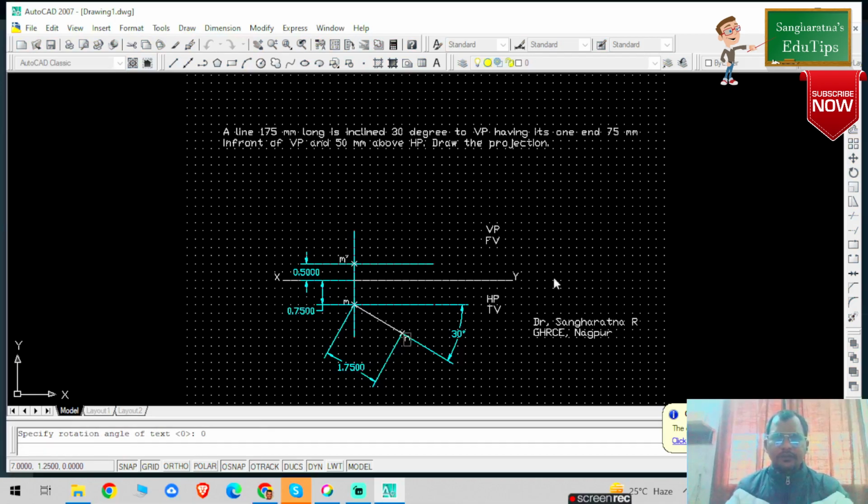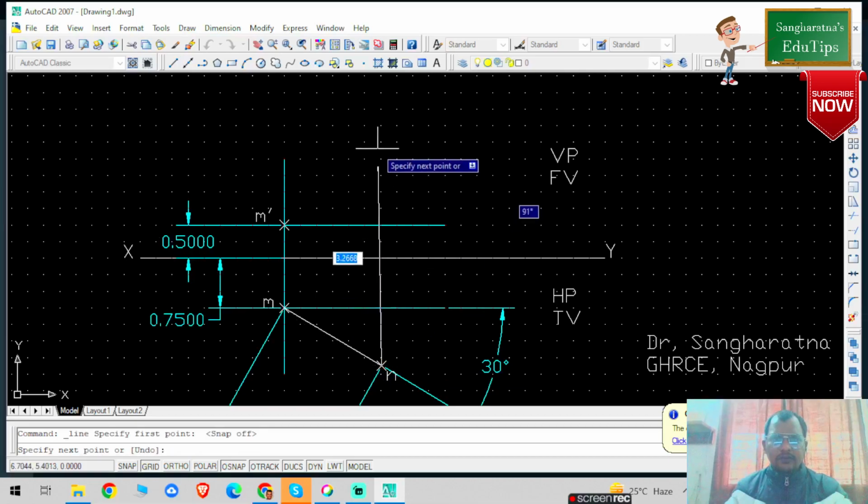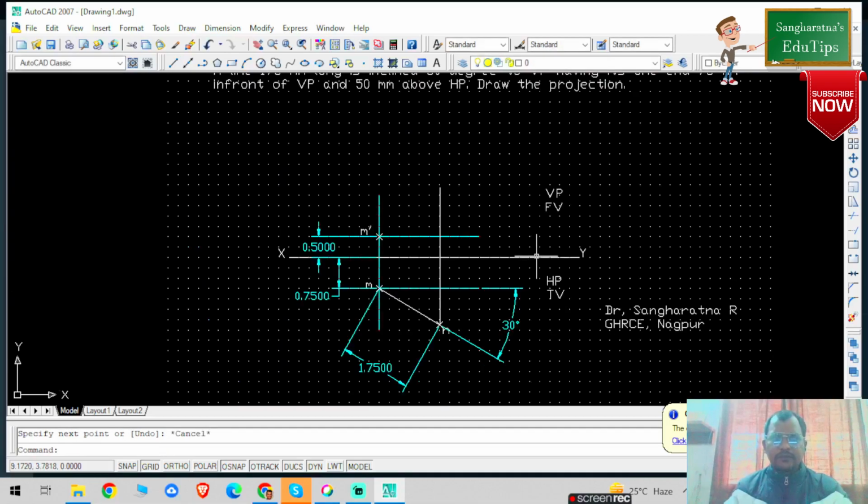From this particular point, I need to draw one projection which is perpendicular to xy. Press escape, Ctrl J. To clearly specify the point and draw the position, just zoom in by using the mouse. Click here. If you are not able to select this particular point, just turn off the snap and then give the point. So from here, now you can draw the perpendicular. Okay, so I have drawn the perpendicular.